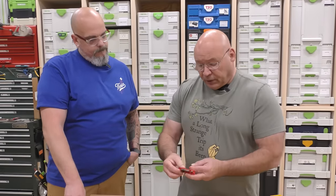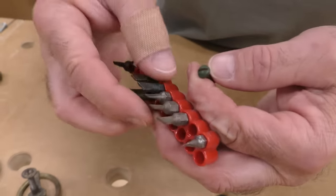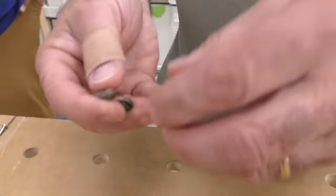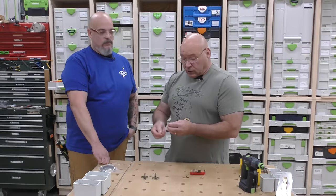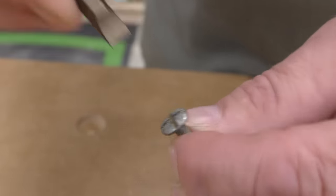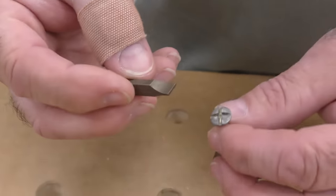Slotted screws were invented in the 1800s — they were the first type of screw. They're not good for assembly because they cam out really quickly. When I choose a blade for an antique slotted screw, I always take the screw and you don't want the tip wider than the slot — this is a pan head. You don't want too much play in there, so choose something where the bit is about the same thickness and width, and you'll get less cam out. Also, don't mistake certain hardware for Phillips — some old chest hardware uses a slotted even though it may look similar. If you put a Phillips in there it will cam out.